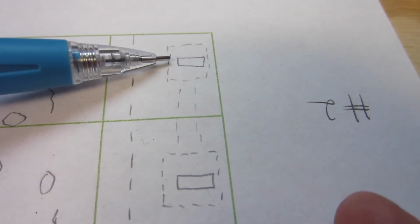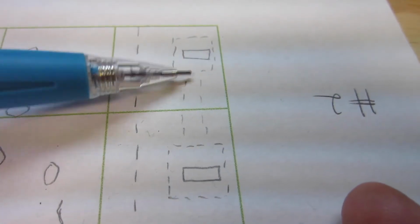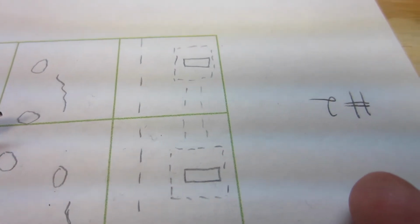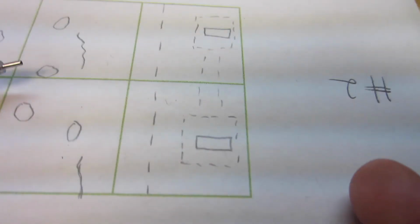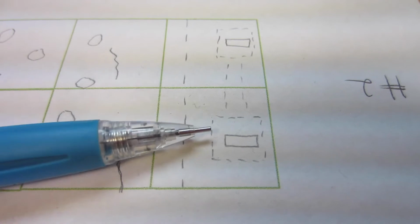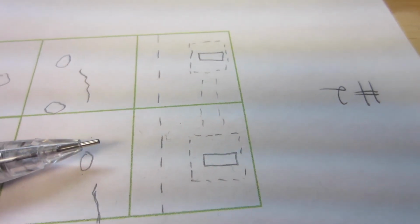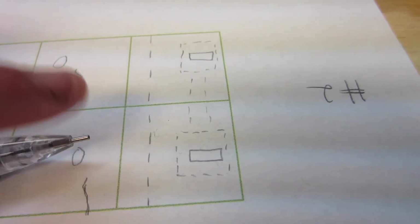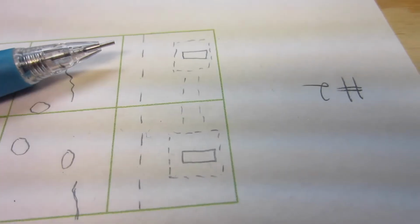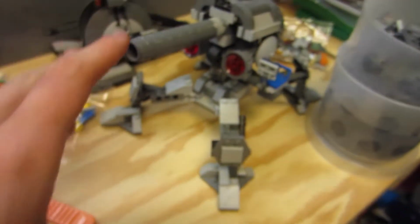Each one of these represents the cannon, and the dotted line around it represents a trench that I don't know if it's going to be as deep as the main trench or about half as deep. I'm thinking about half as deep. We'll put those in the middle. I'd like a trench not the same depth as the main one, but the same depth as the indents or dugouts for the cannons where they're set in.